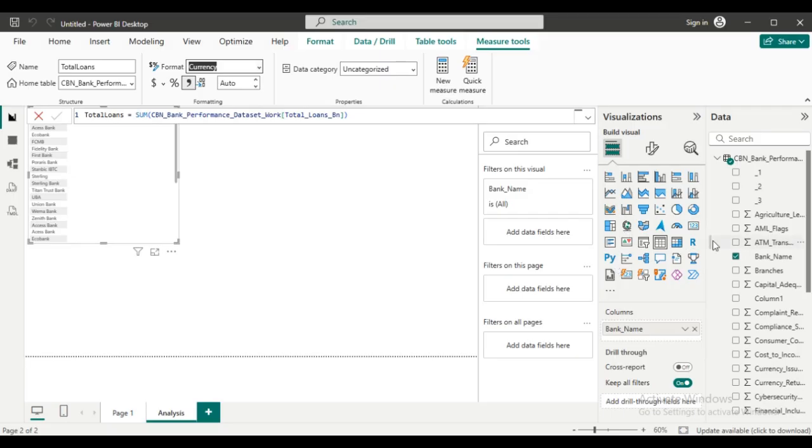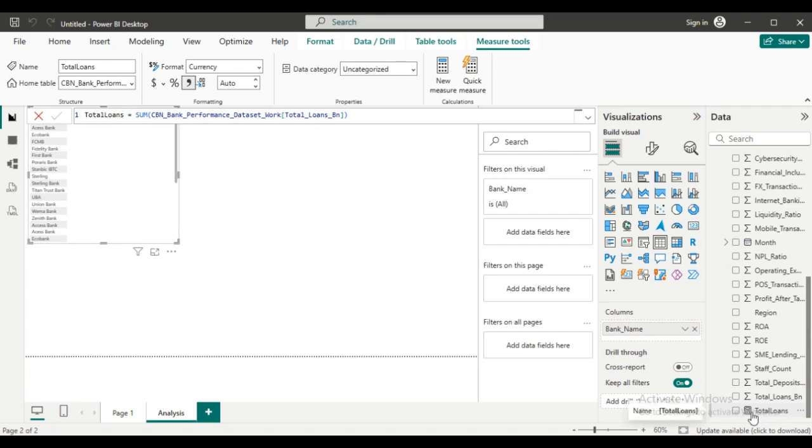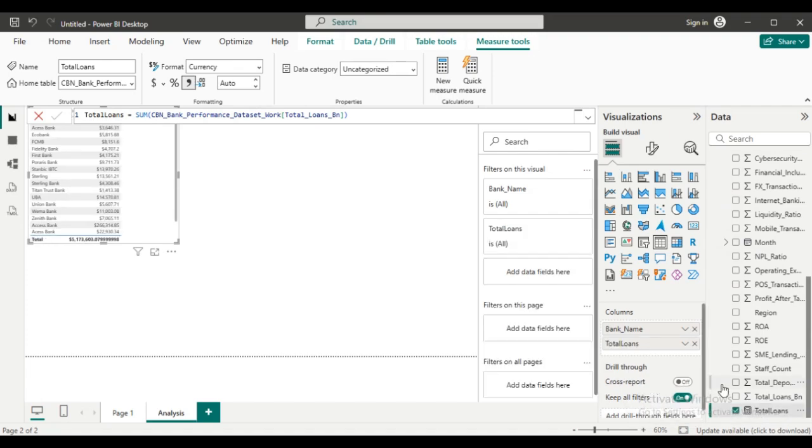Let's look for it on the data panel. You can see it below here, dotted. If I click on it now, you can see that the loans has appeared here. Now you can see the decimal places for the total is point something. I don't want that, so what do I do? I can come here to this auto and reduce it to 2 decimal places. You can see it's affecting the table. Now I just have 2 decimal places here.